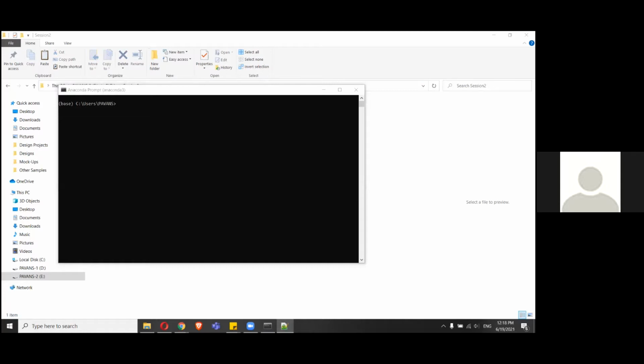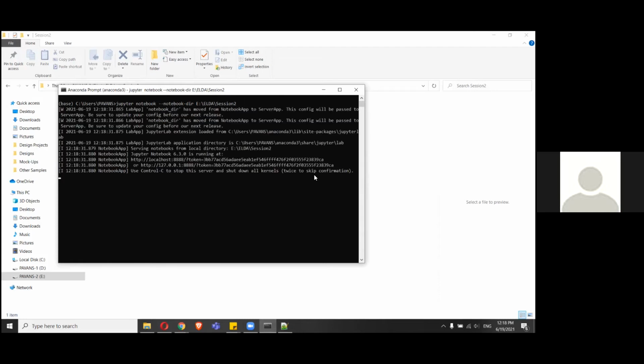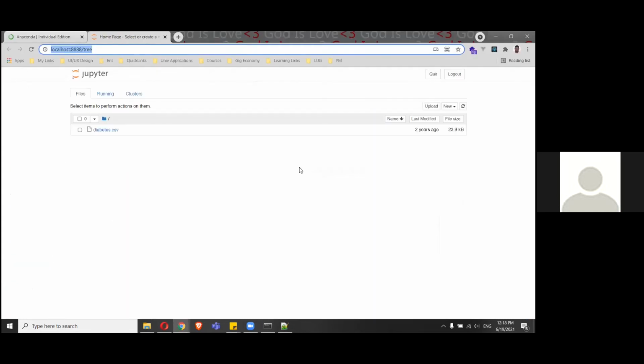I can navigate to it by typing this command. If you want to just run Jupyter notebooks, you just type jupyter notebook. It should be able to run, but you can also specify the directory where you want your work to go by adding these lines, notebook --notebook-dir for directory, then you specify the directory. If I run this, it should start Jupyter notebooks, and then it takes me to that particular folder.